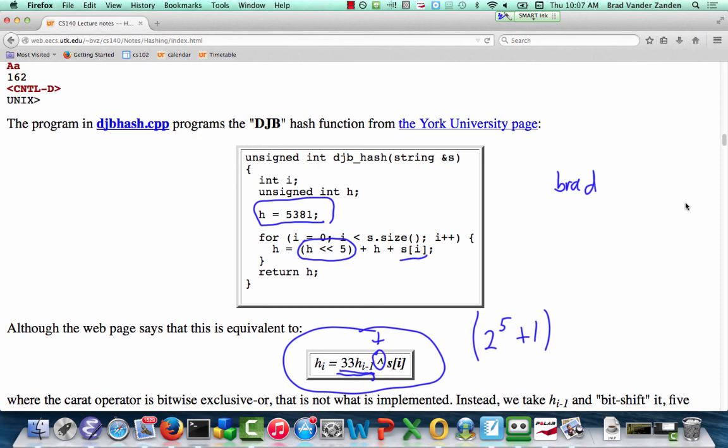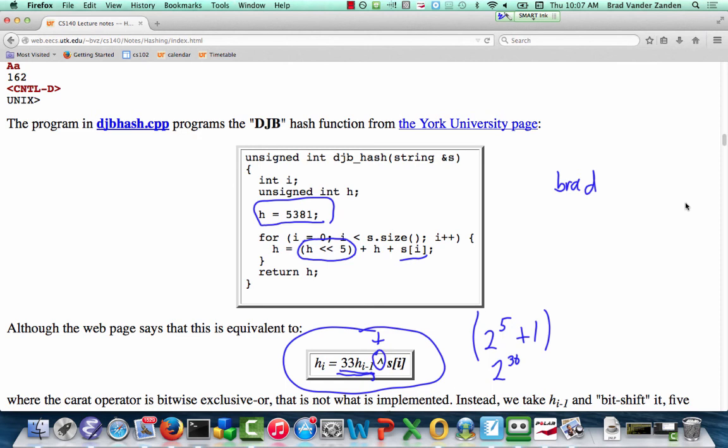Okay? With 6 letters, 2 to the 5th times 2 to the 5th, 6 times, is 2 to the 30th, so already you've pretty much uniformly covered the entire 32-bit space of an integer with just a 6-character word.